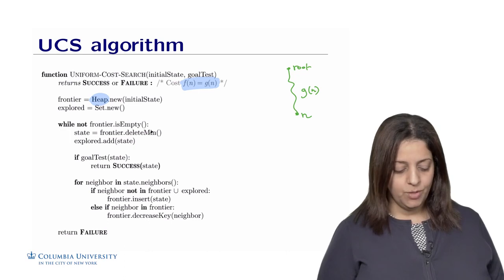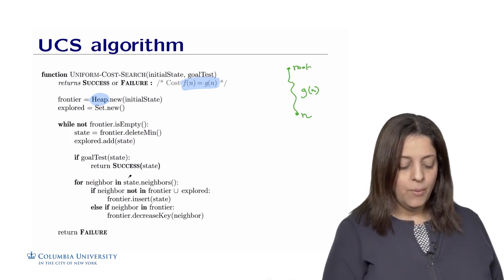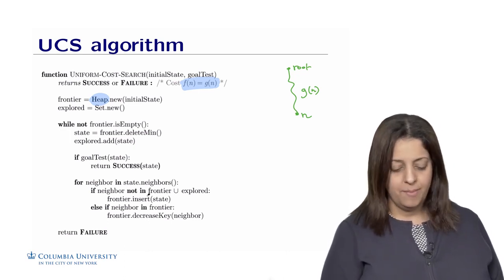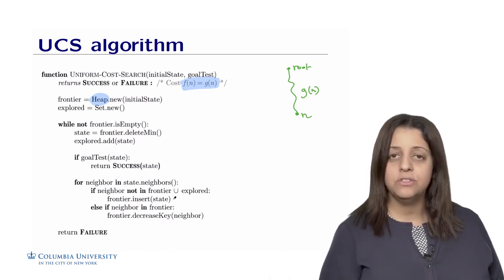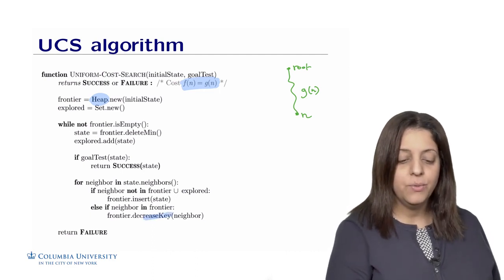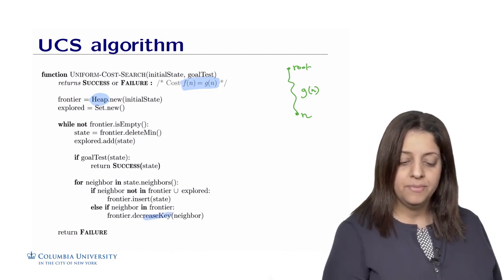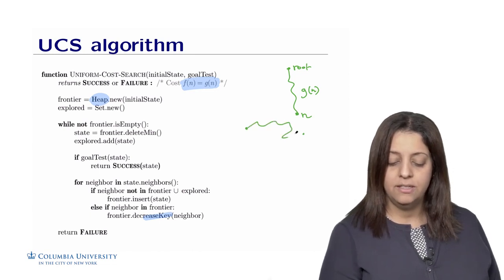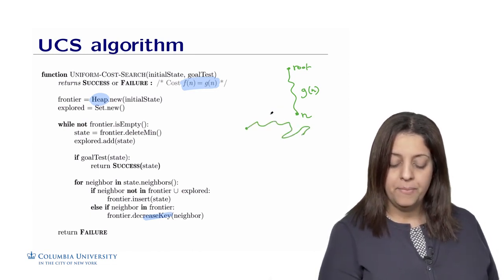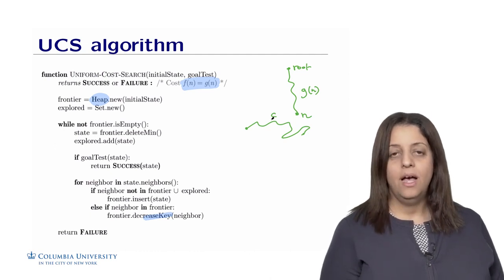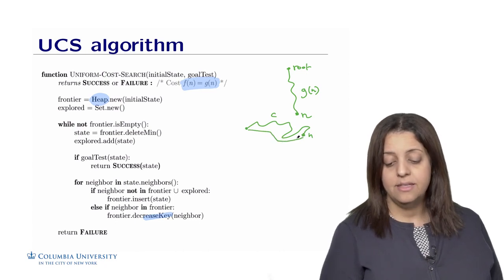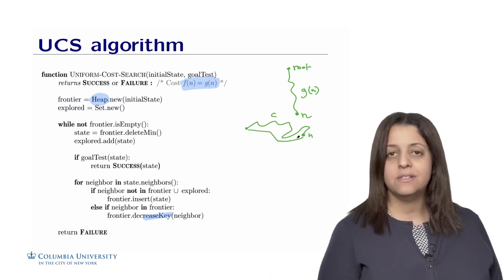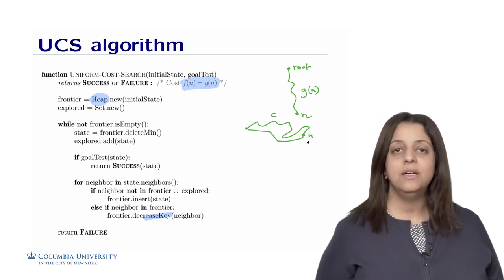The other difference is in how we add elements to the frontier. We do the same thing as for BFS, but if the neighbor is already in the frontier and we found a shorter path to it, then we are going to decrease the key. In other words, suppose we have a node in the fringe that we can reach at some cost, let's call it C. If we find a shorter path to it, we make sure to decrease the cost, because we found a shorter path than the previous cost. Other than that, the algorithm is very similar.